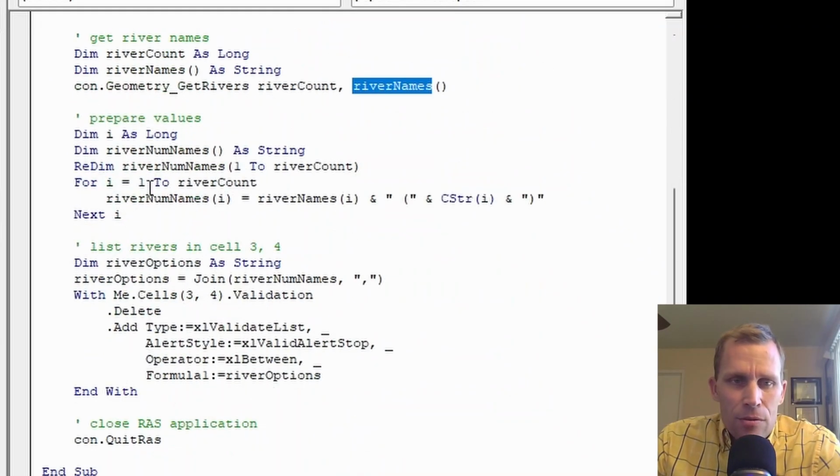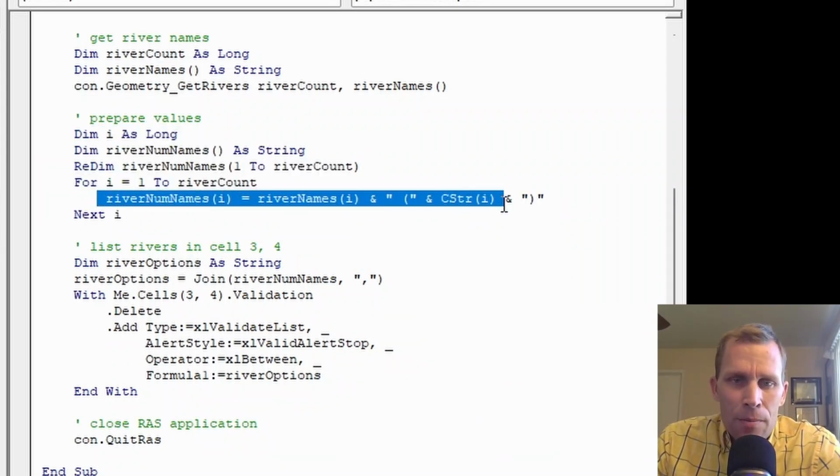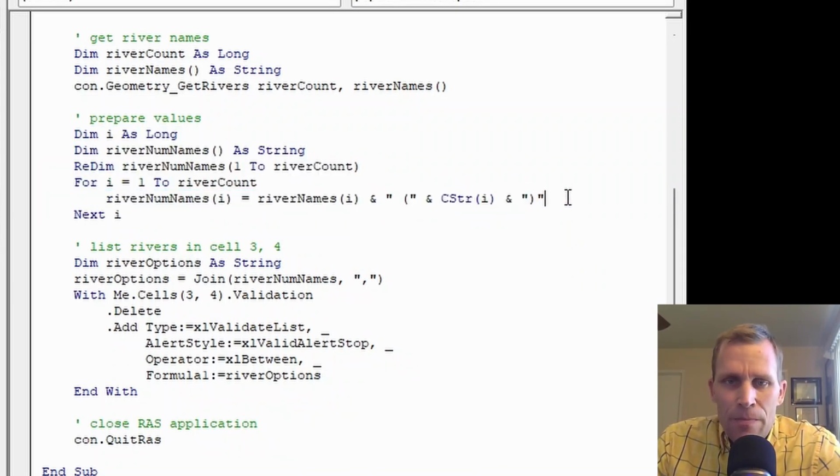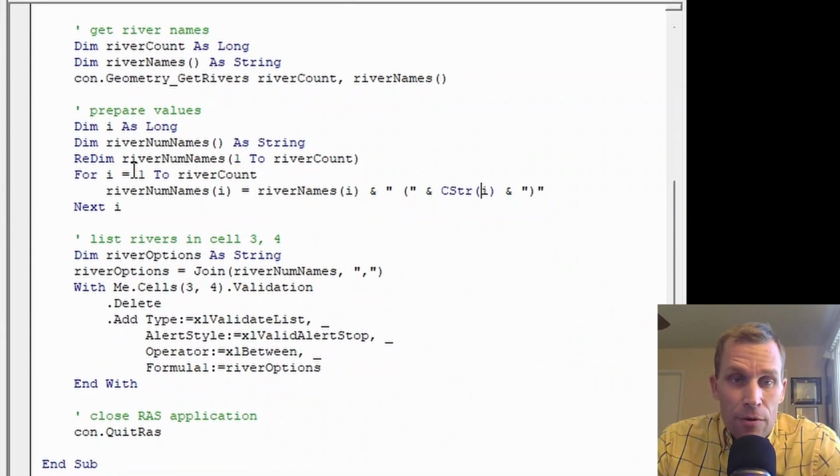After that, what I'm doing is preparing values here because the drop-down options that we're going to see is going to look like this. It's going to have the river name, and then in parentheses, it's going to have what I'm calling the river ID because we need to reference that river ID in the following step when we need to determine which reaches to display in the reaches dropdown. So you're welcome to pause the video, take a screenshot, whatever, and copy this if you're interested.